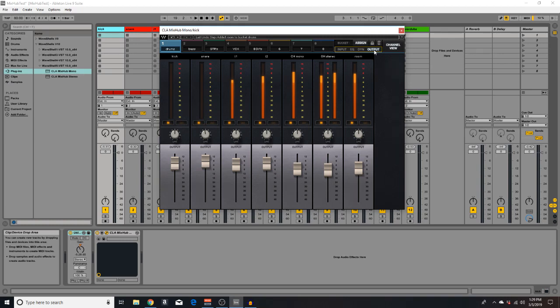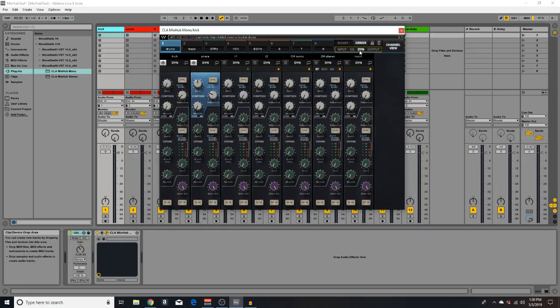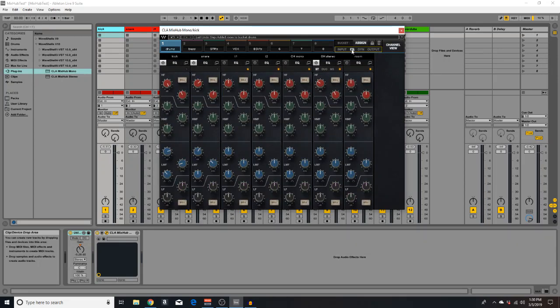But here's my two arguments. One, if you had a real console, you'd be able to touch all of these things. You wouldn't have to click through all these different sections. It's all actually in front of your face. You'd be able to touch these knobs with both your hands instead of having to go through each knob with one click of the mouse.